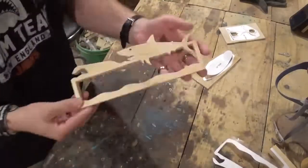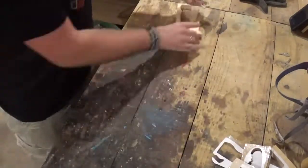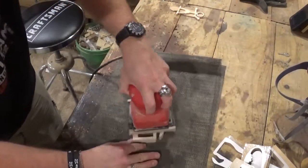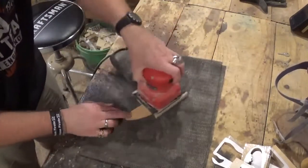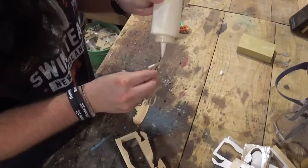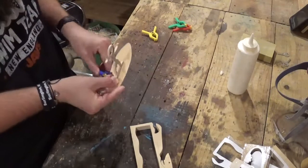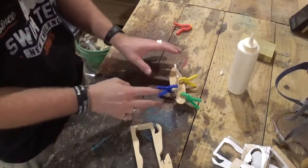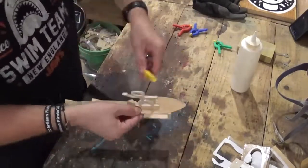Now over here on the workbench we're going to remove all the patterns and then get ready to sand. Using a high grit sandpaper with the palm sander — I always do more sanding off camera, this is just the initial sanding. Now using Gorilla wood glue to attach the Surfer Dude to the surfboard, and using these little micro clamps to hold everything together. Let it dry a while, then come back and remove the clamps, and add the Surfer Dude to the base.